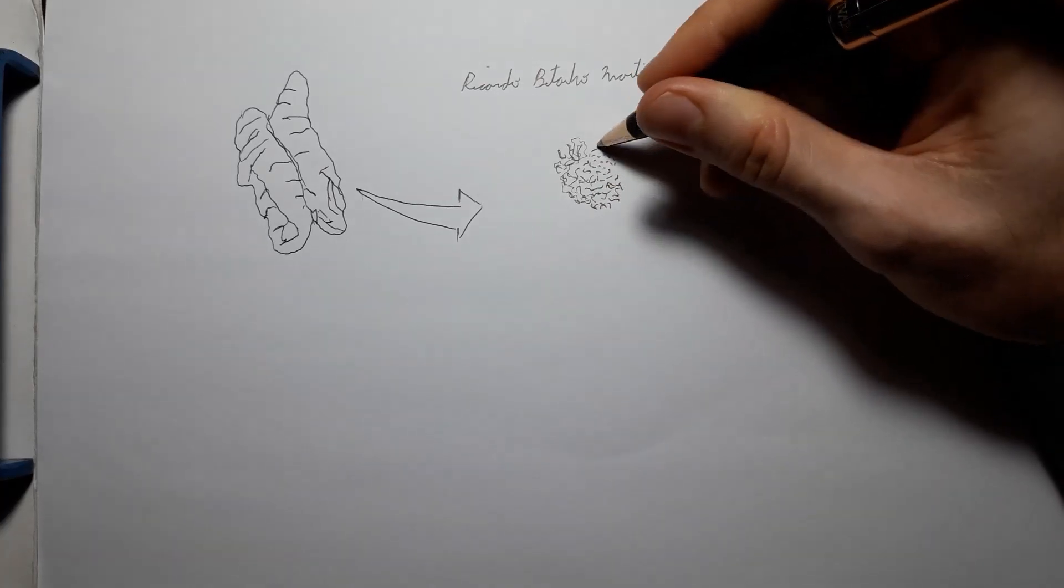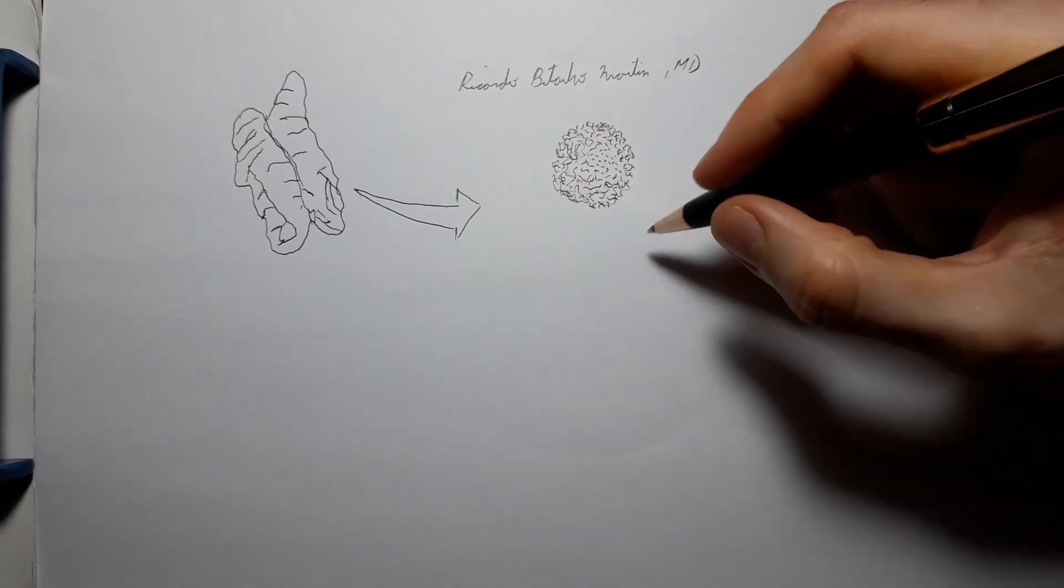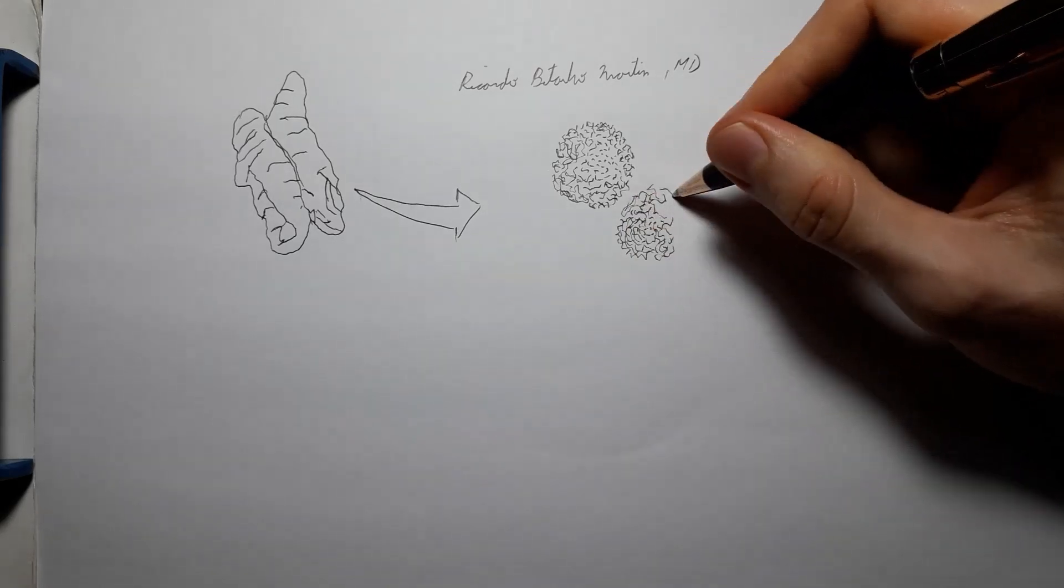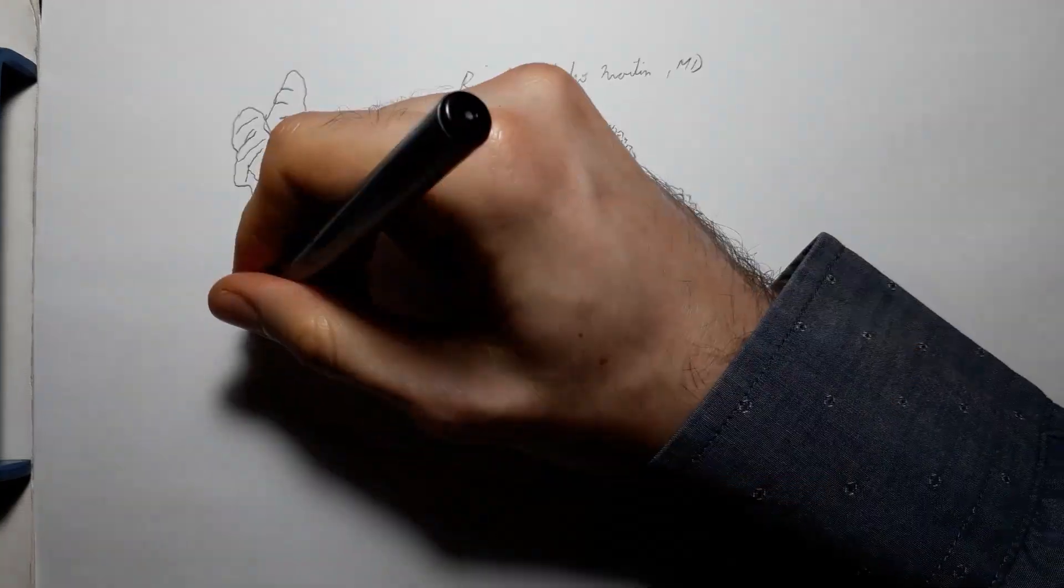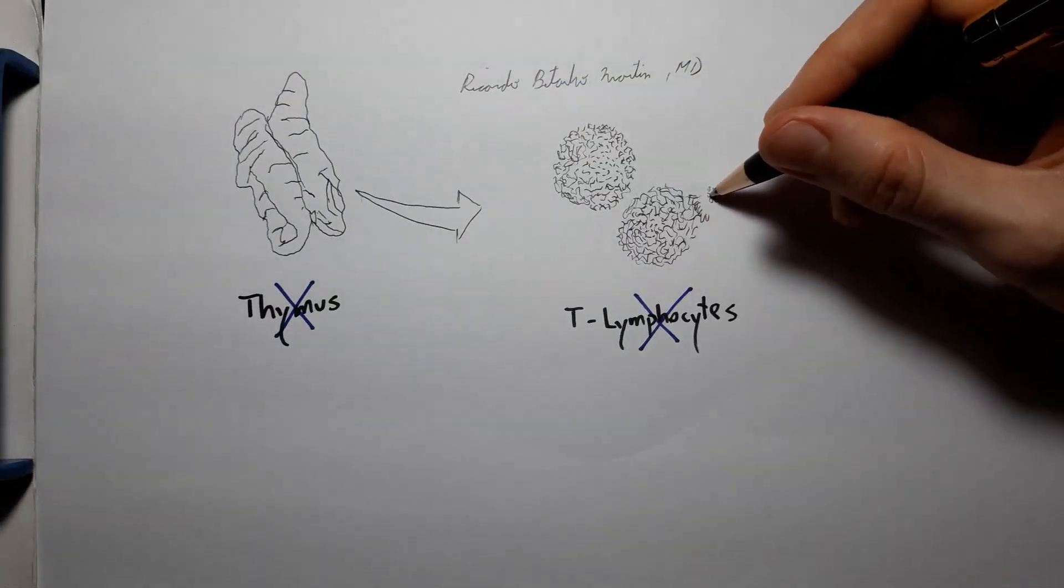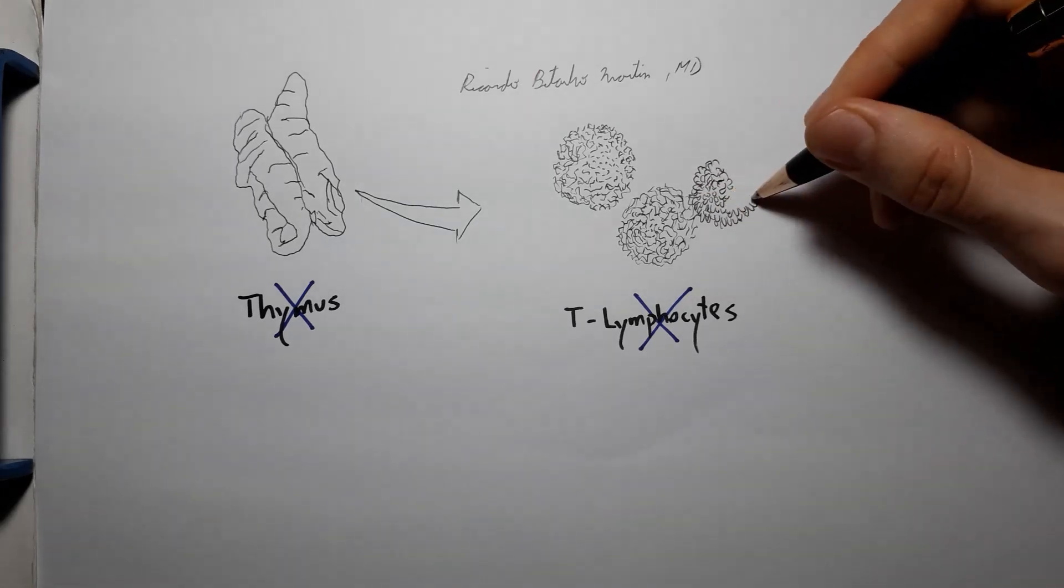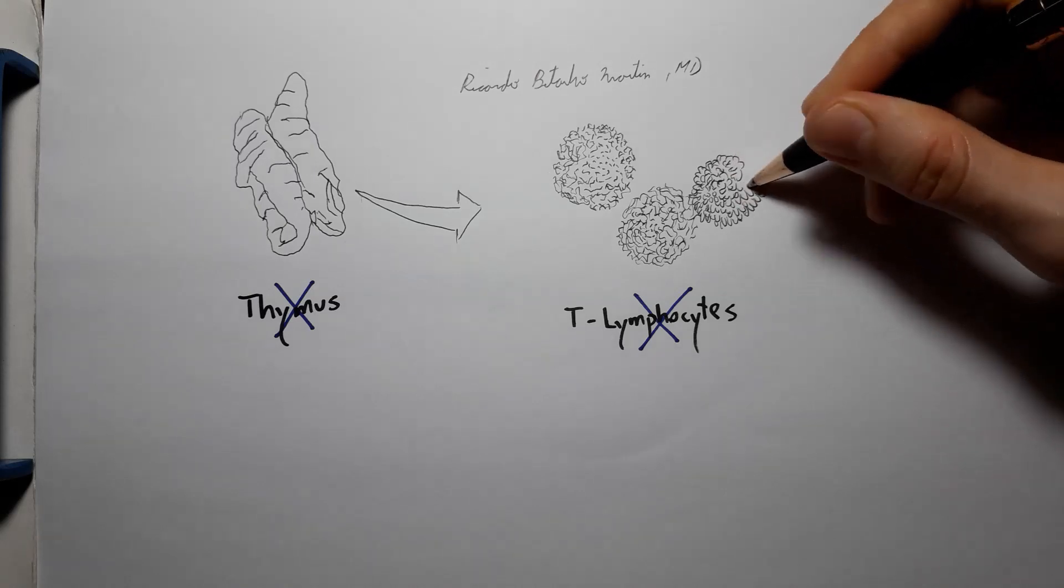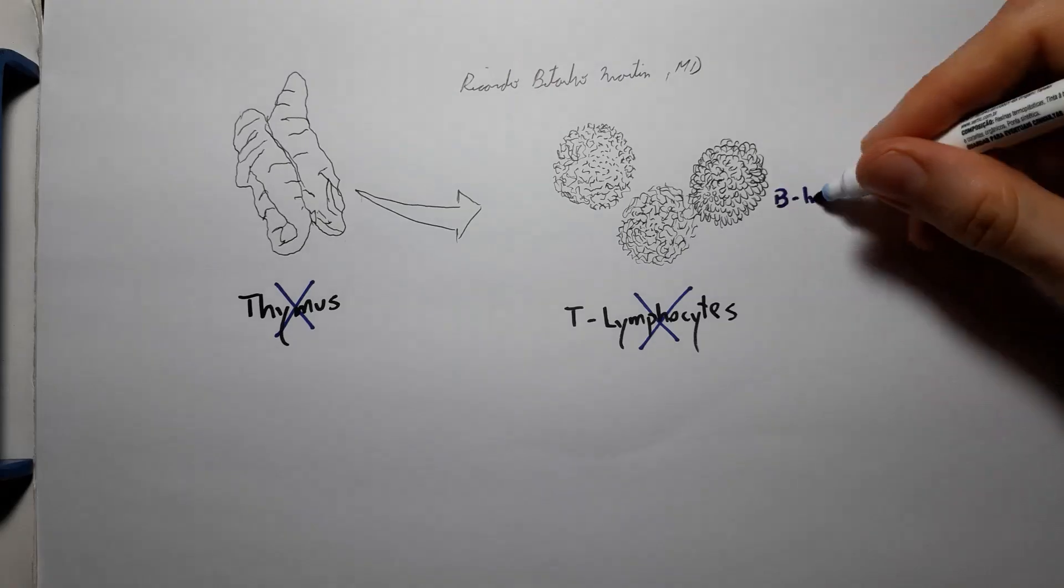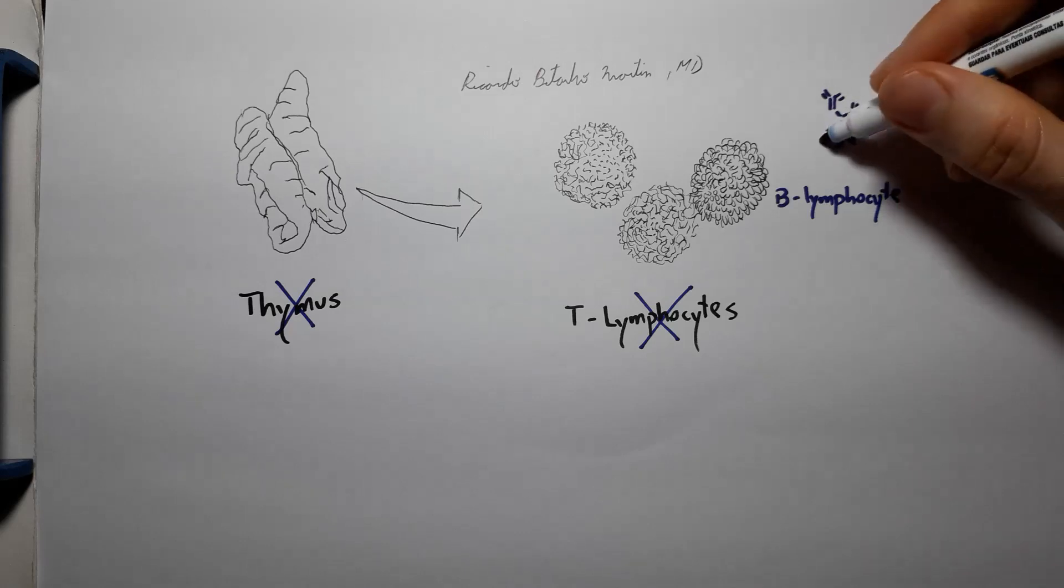The thymus aplasia or hypoplasia, in its own term, will lead to the main manifestation of this disease: T-cell deficiency. Without a thymus, you can't mature T-cells, and therefore you have few or no T-cells in the infant and later in the adult. You may even have hypogammaglobulinemia, or deficiency of certain antibodies, because the B-cells can't class switch since there are no T-cells for them to interact with. Without T-cells, you can't class switch.